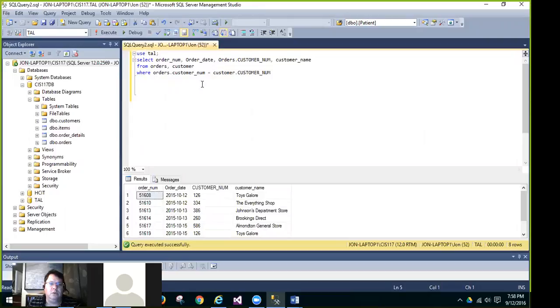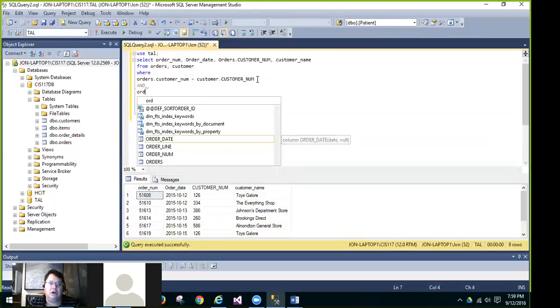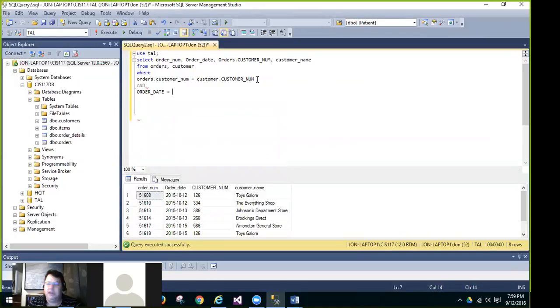It's in the where clause, and we already have something there, but we know how to add an additional clause with a Boolean, where it also has to meet the second criteria. We're looking for order date is equal to, and I think the date they wanted was October 15th of 2015. And there it is. So we've got 1 order by Toys Galore and 2 by Almonton General Store that match that criteria. Cool.